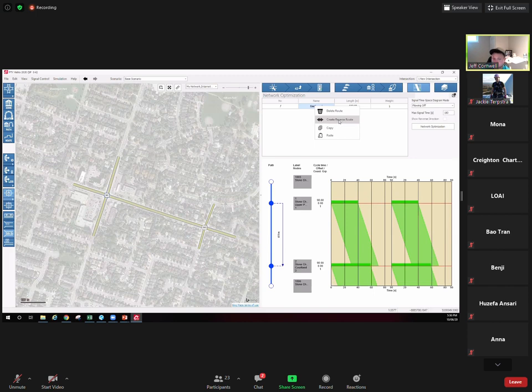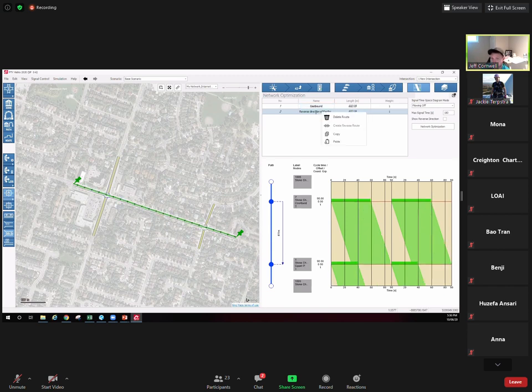So I'm going to click on this button here, and then it says reverse direction of eastbound. And to make this easier to understand, I'm going to rename this just as westbound. And it should be the exact same length. Alternatively, you could draw another route westbound, but it's easier just to do it this way.